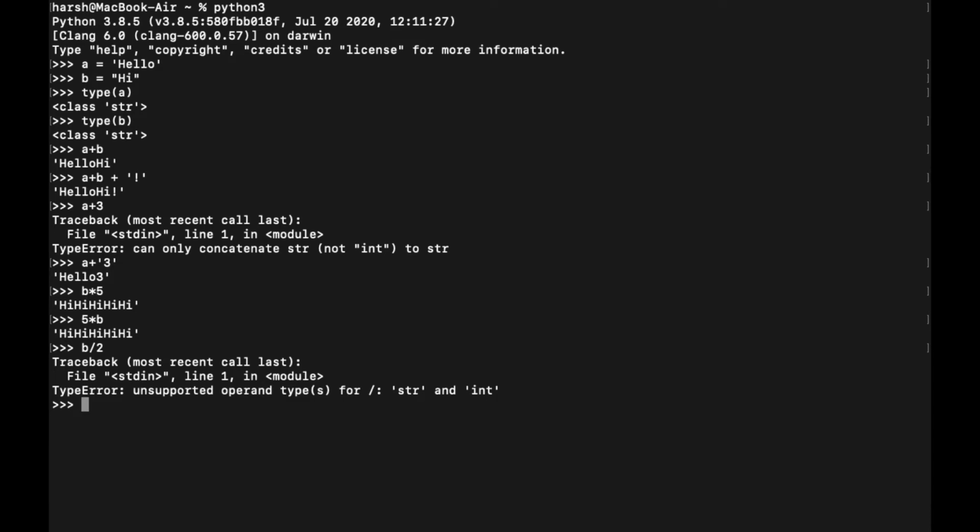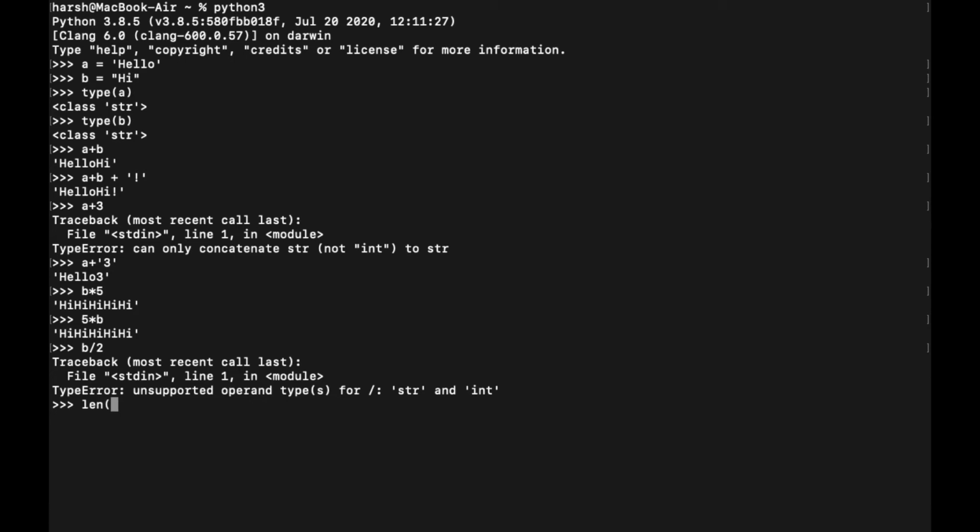Now let's move on to the next function, which is not specifically a string function. It's a Python function which can be used with any variable or value. So the function name is len. As you can guess, and I have already mentioned, in Python we have function names which do exactly what we can infer from them. len is short for length, and that's exactly what the len function does in Python. It returns the length of the variable passed to it.